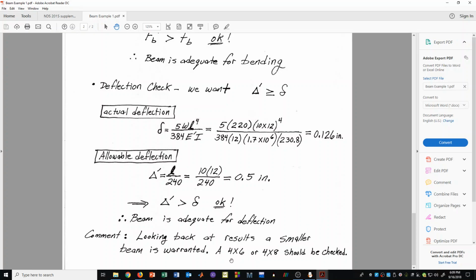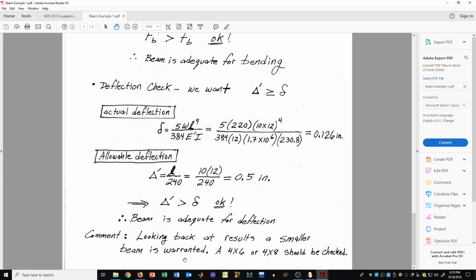Now, one other thing that occurs to me to comment on is that we were given the dead load at the very beginning of this problem, and that assumes that the weight of the beam itself was already included in that dead load. And of course, that is what I was assuming when I did this example. Anyway, this is a very good example for seeing the basics of allowable stress design as applied to beam design.